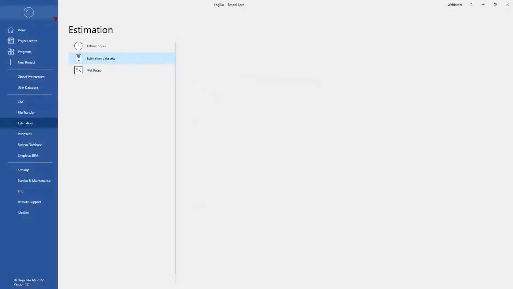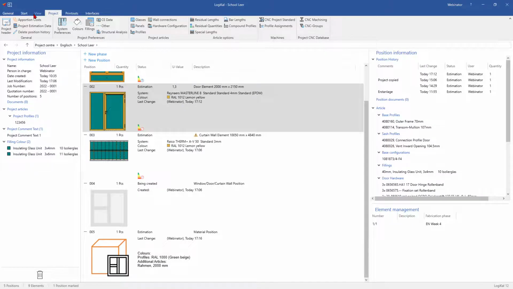Another improvement I would like to talk about briefly is the selection of individual positions in the project for the creation of output lists, exports and so on. With a new version, you have various ways to do this. Basically, a position that you have clicked on is selected. You can select several positions with the possibilities well known from Windows by holding the Control or Shift button and click on the other positions.